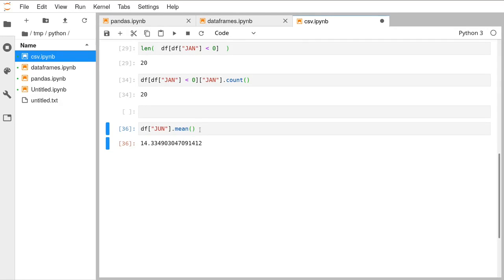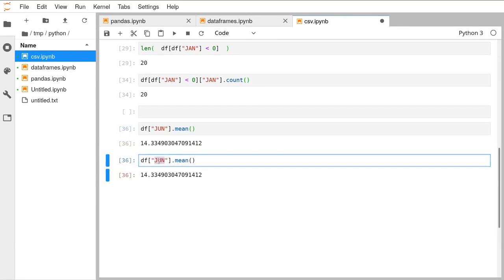So over the last several decades in some measurement location in the UK, which is where this temperature data was collected, the average June temperature, or the average of the averages, I should say, is 14 point something degrees. If we look at the Jan temperature, we see the average Jan temperature is 3. This tells us we are probably in the northern hemisphere.